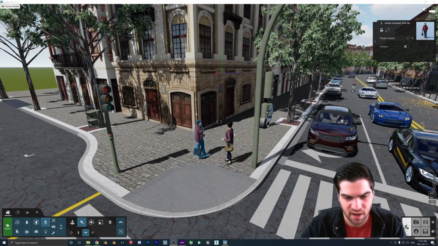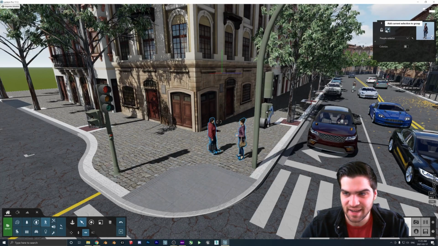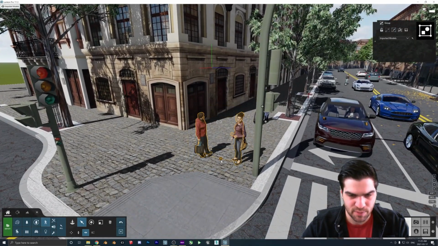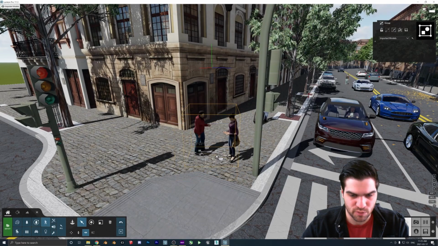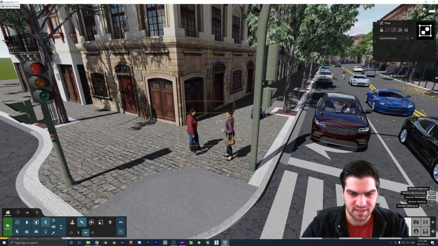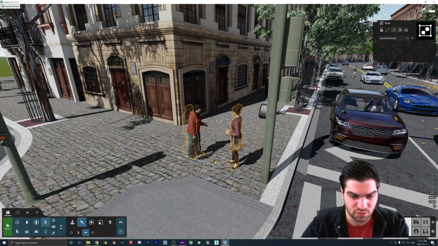So surprisingly enough, I actually didn't even know that Lumion had a group feature. I always kind of figured that to group stuff together, you just did this, and then you move them around like that. I'm surprised that I didn't know this, but I didn't know you could actually do this until yesterday. When I was reading the patch notes, I saw this orange marker and thought, oh, they added some more group functionality. That's pretty cool. I tested it out in Lumion 11, and I guess you could do this. It was just really weird.